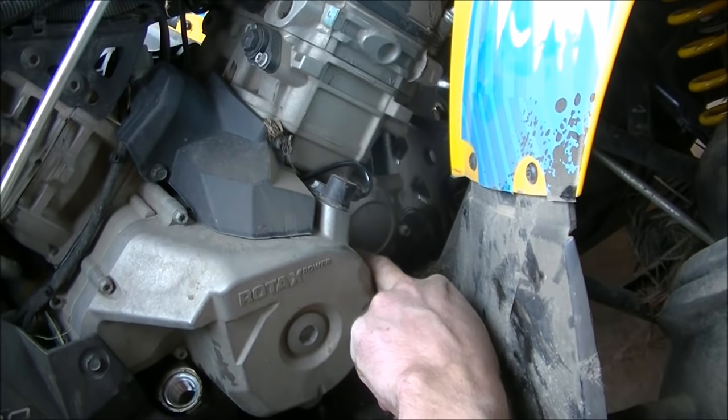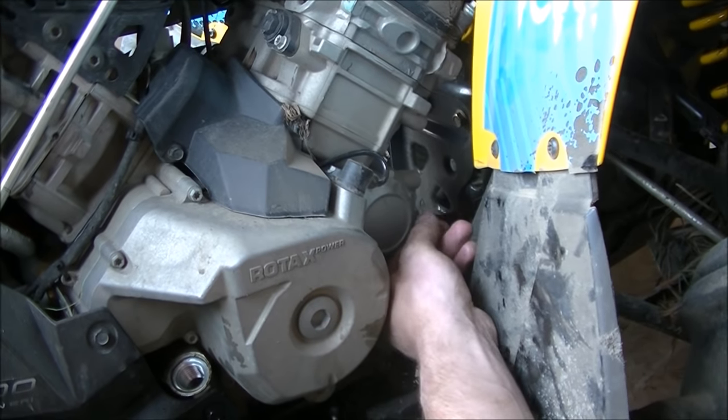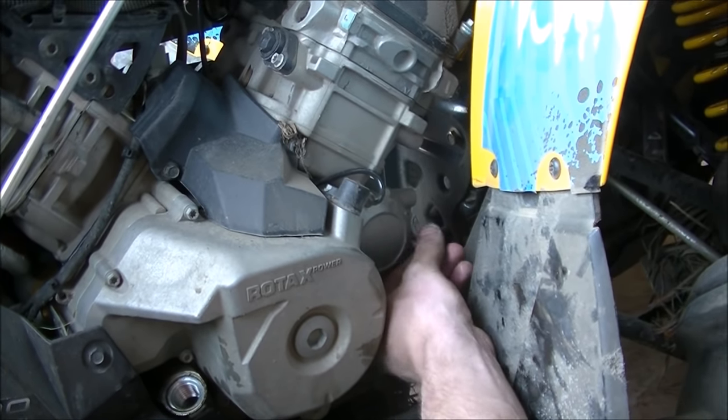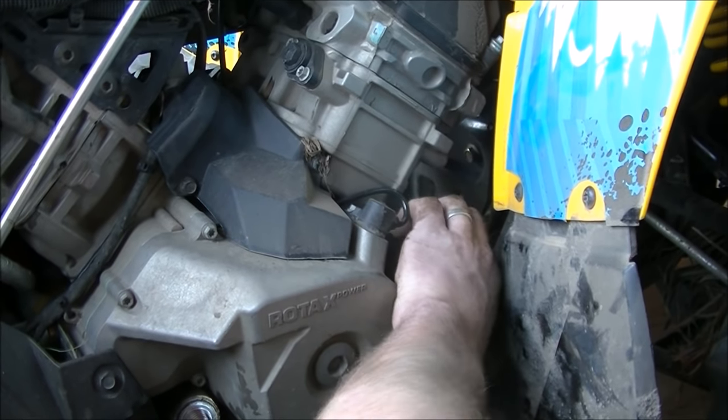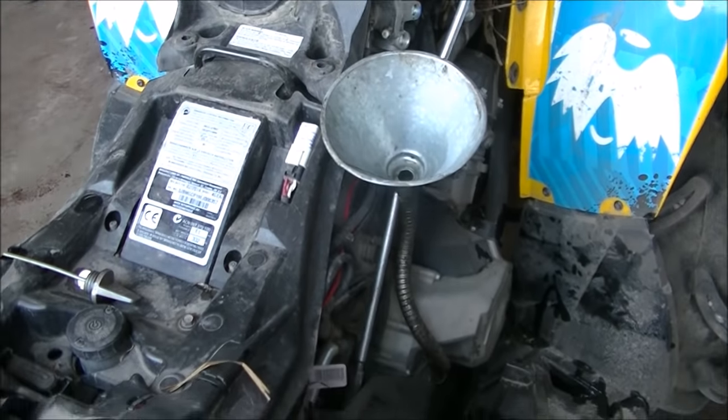And we're gonna pull the oil filter out right now, just drain it. We're still gonna use the oil filter that's in it, and then we'll put a new one in when we're ready to go. Alright, let's toss a little diesel in her here.